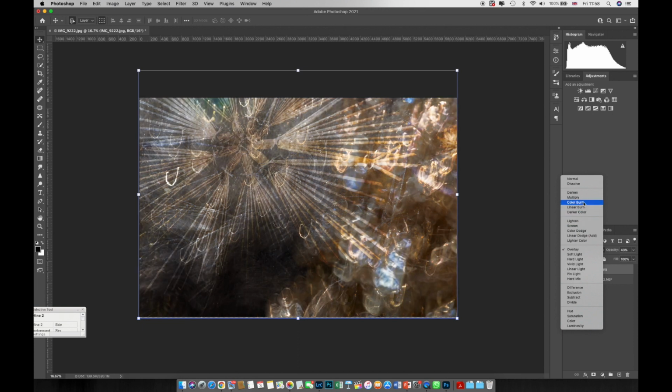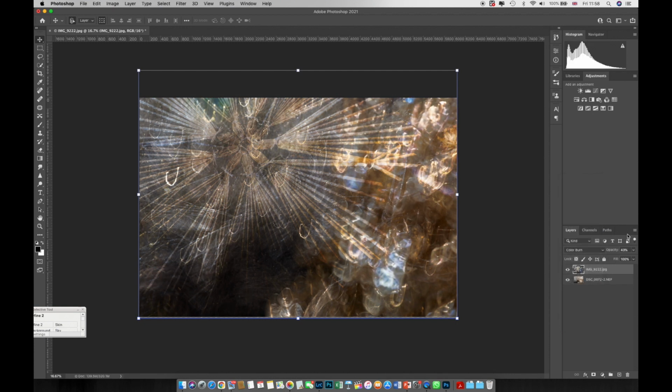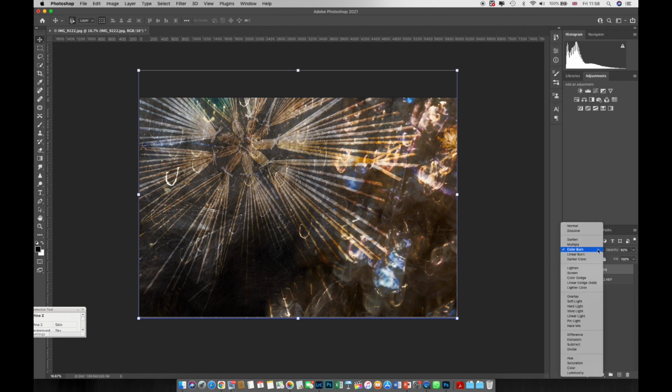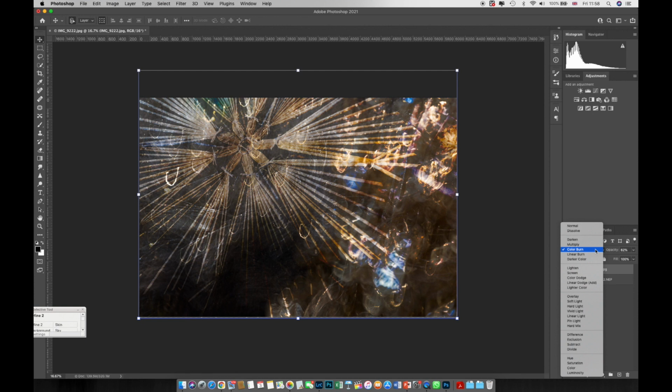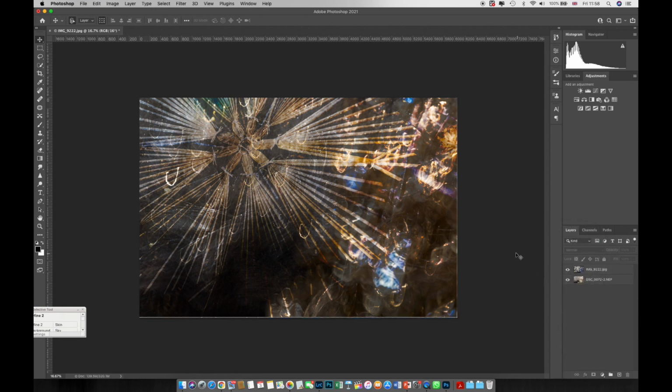Actually, for something a bit different, I'm actually going to go with this. I don't use these very often, but I really like the dramatic effect I'm getting on here. Yeah, maybe it's just too much. I don't know. At the time, we'll go with colour burn just for this. So that is my finished multiple exposure.